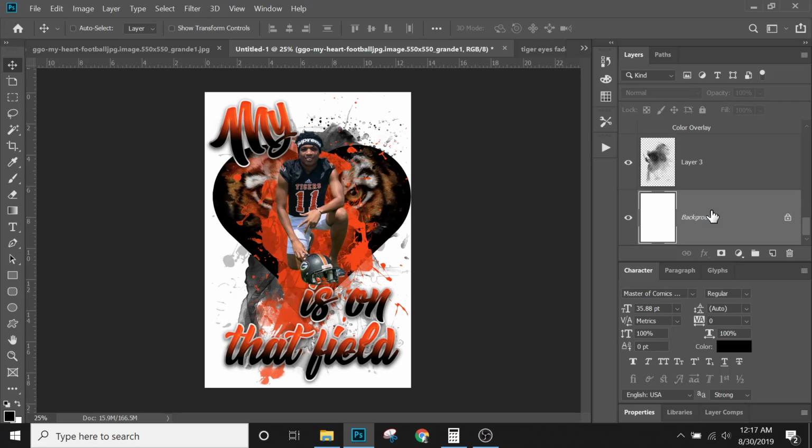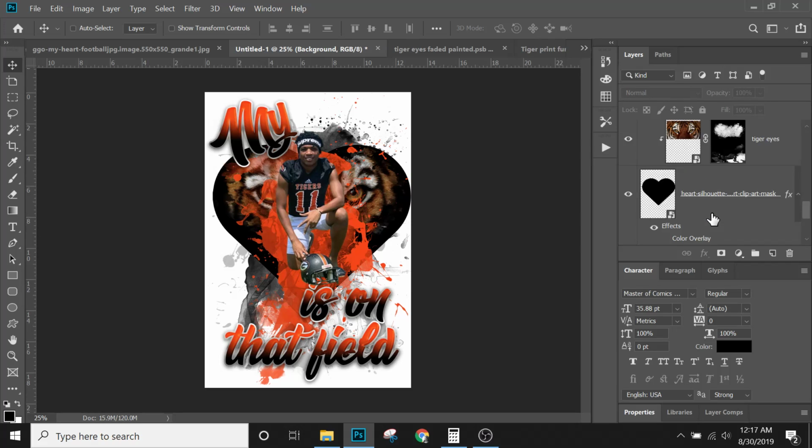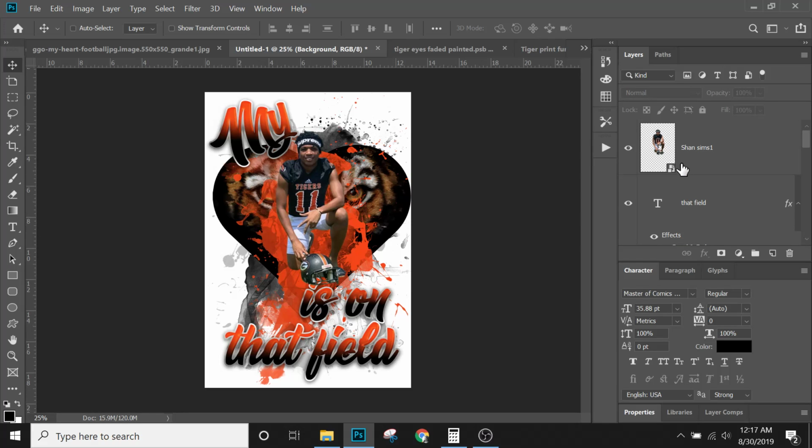I'm going to delete my inspiration image. I'm going to start keeping my files as clean as possible. And I'm just collapsing my layer effect so that I don't see so much junk when I'm scrolling down my layers. I can really see what I'm working with.